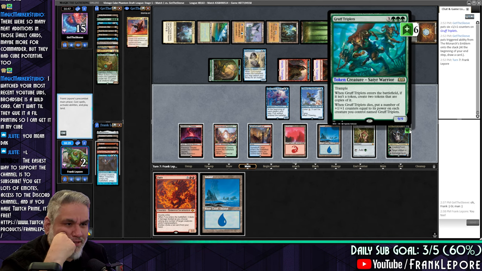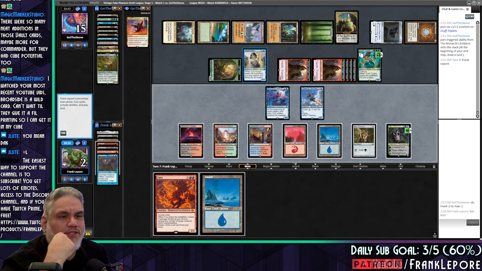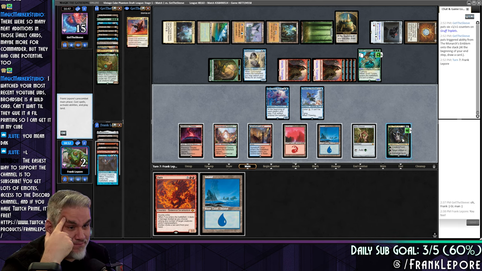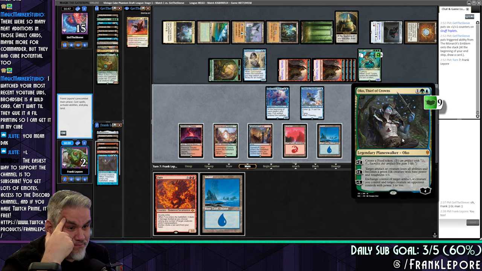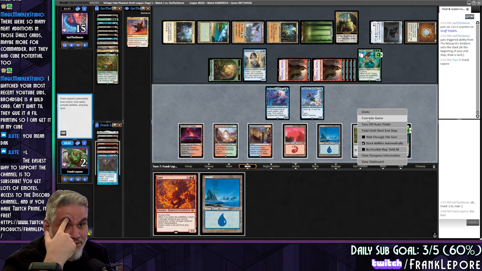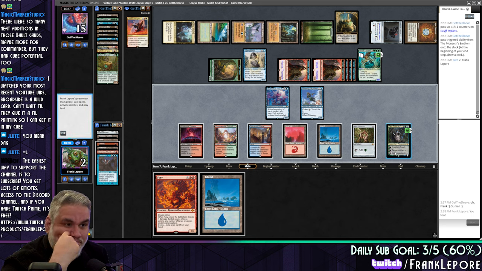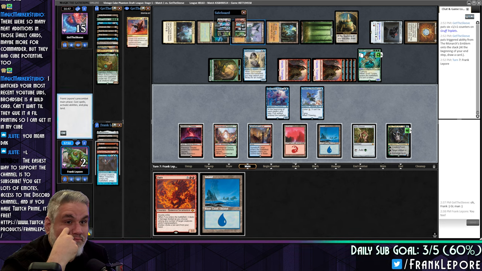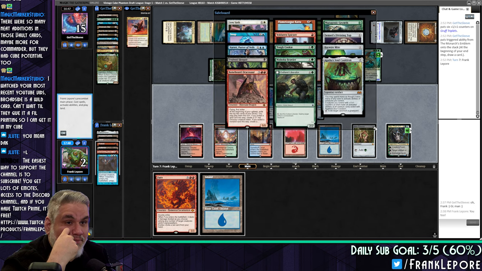What does Gruff Triplets say? Oh, okay. So we put 6. Yeah, that makes sense. I don't think we have an answer for Gruff's triplets. I think we're bringing in Snap to bounce counters. We also have multiple counter spells in our deck. I think that's just the end. Well, I mean, we have a draw. 1, 2, 3, 4, 5. We have 2 mana up, though. And I'm pretty sure Snap is in our sideboard. Yep, there it is right there looking at me.